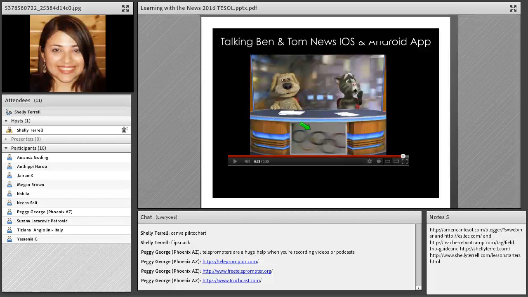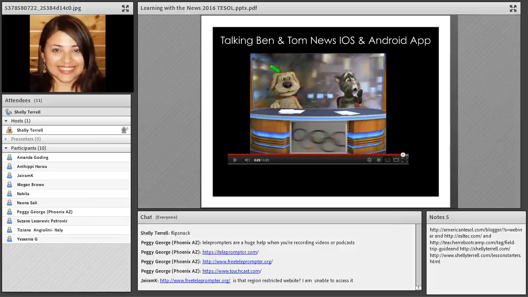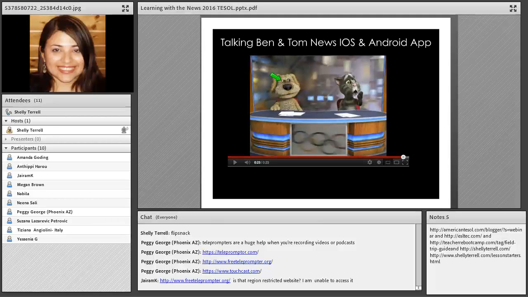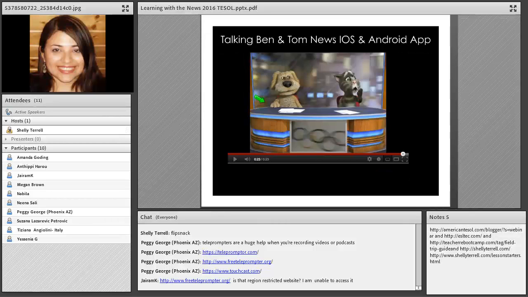They can upload their own news video. It's a very short reel. We call it REEL, which is a news reel. And you can teach them the lingo as well. So when you do the news, whatever they record, it shows here, and then they have Ben or Tom, the cat, and they pick on each other, and they can make them read the news. So whatever they say is what Ben or Tom will say. They just touch on the character, and then they report the news.